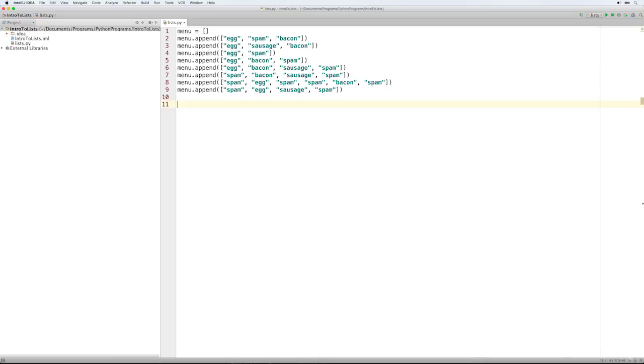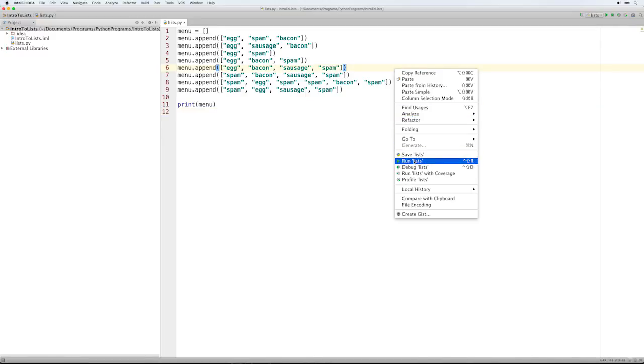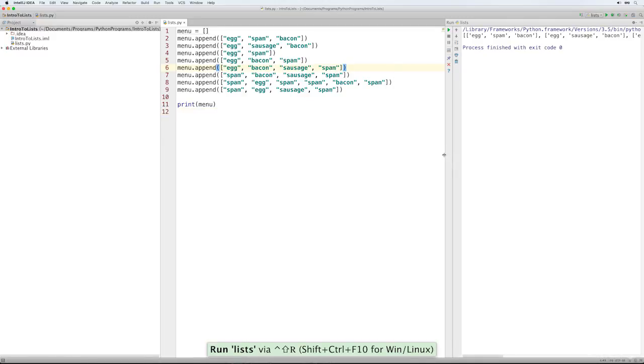But anyway, what we've done here is create the empty list, as you saw on line 1. And we then went through and appended each of the meals to it. And of course, each of the meals, as you'll now see in square brackets, is actually a list in its own right, containing the details of that meal. So we can now print something out. We can type print menu. We run that, and we can see the entries.